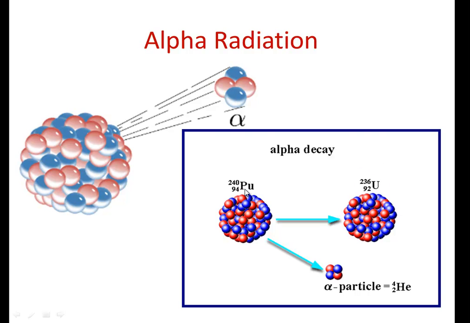And what I want you to notice here, this is what we're going to have to pay attention to tomorrow, is sort of the bookkeeping of nuclear reactions. So if you start with plutonium-240 and you radioactively decay to uranium-236, then you can see that we've lost 4 mass units, right? We've gone from 240 to 236, and the atomic number has decreased from 94 to 92, and that perfectly corresponds to an alpha particle. Okay, so you can see that 240 minus 4 equals 236, and 94 minus 2 is 92.